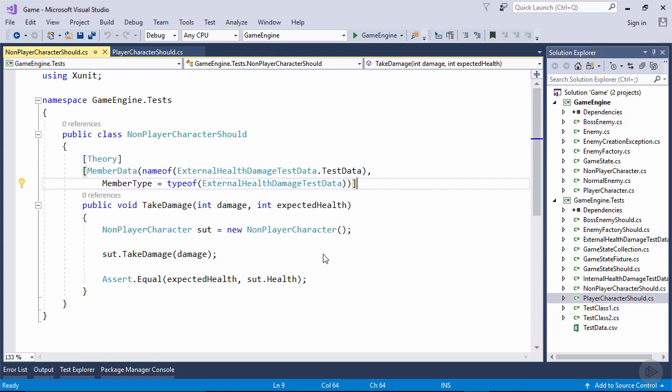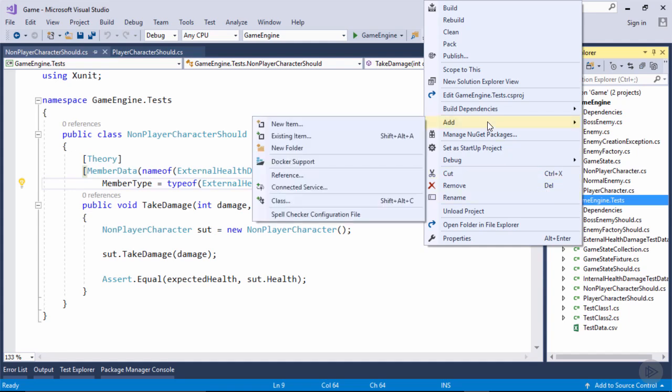One additional technique when creating data-driven tests is to create custom attributes that provide test data to test methods. Using custom attributes, we can share test data across multiple test methods and test classes, and they may also be useful for improving the readability of tests. So let's go and create a custom data attribute.